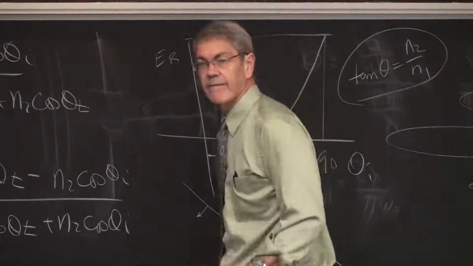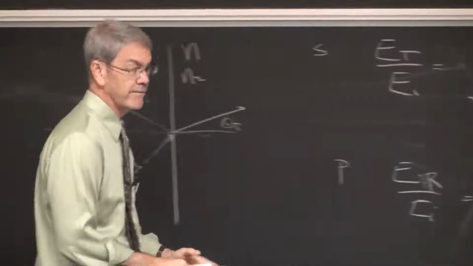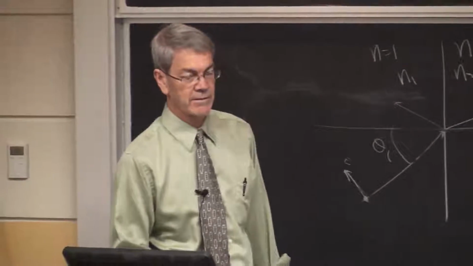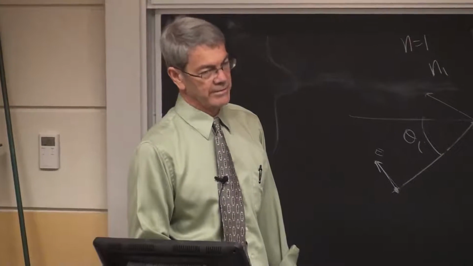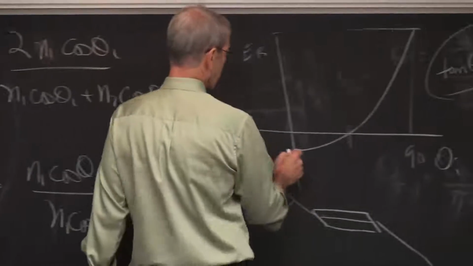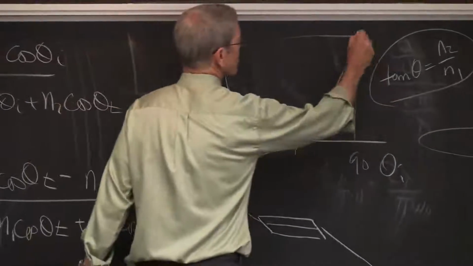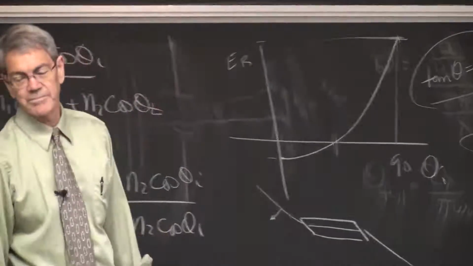Just before you erase that, for that graph, at 90 degrees, is this supposed to have zero reflection? It has almost total reflection at 90 degrees. Yeah. So the reflection starts from some value and then goes up to 100% at grazing angle. It's almost total.